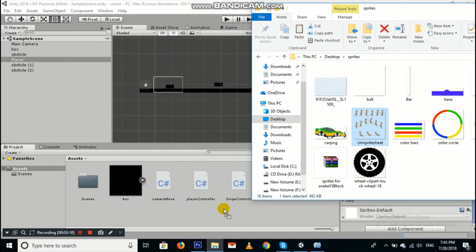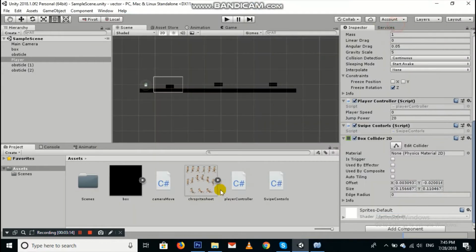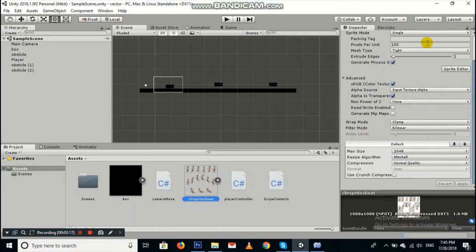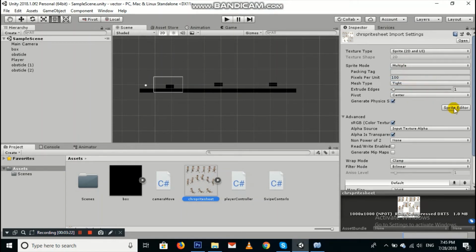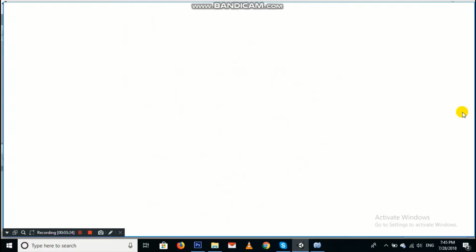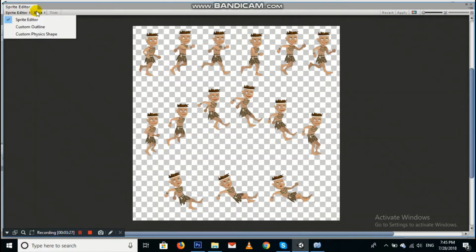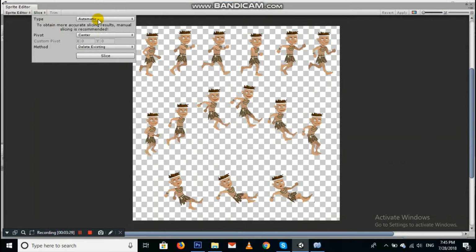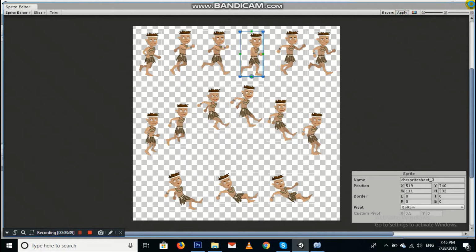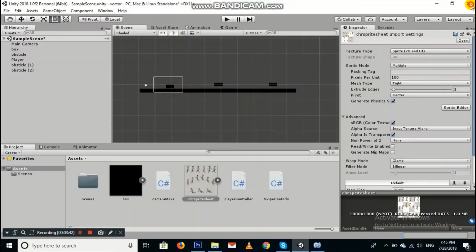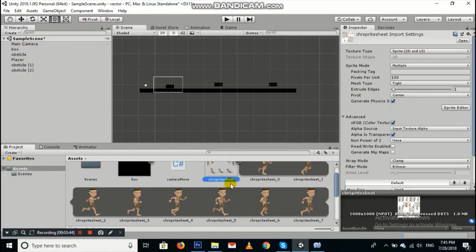somewhere I found this sprite sheet of the player with 3 moves like run, jump and slide. Okay, so I'm going to select it and change the sprite mode to multiple and hit the sprite editor button, and here I can slice it automatically with the center of bottom. Okay, and slicing is done. Now apply it.